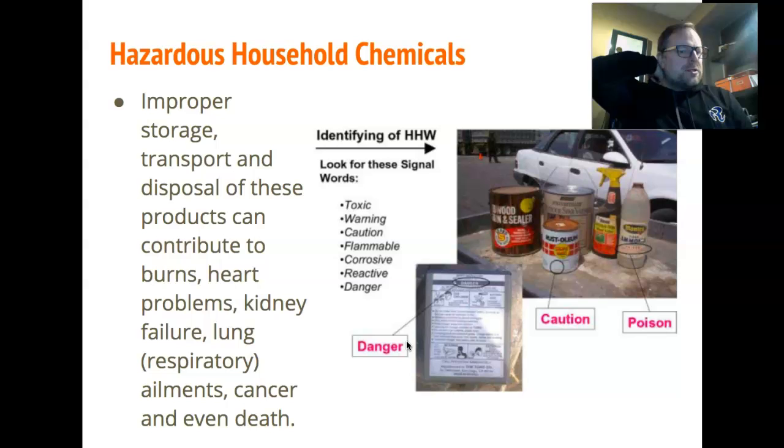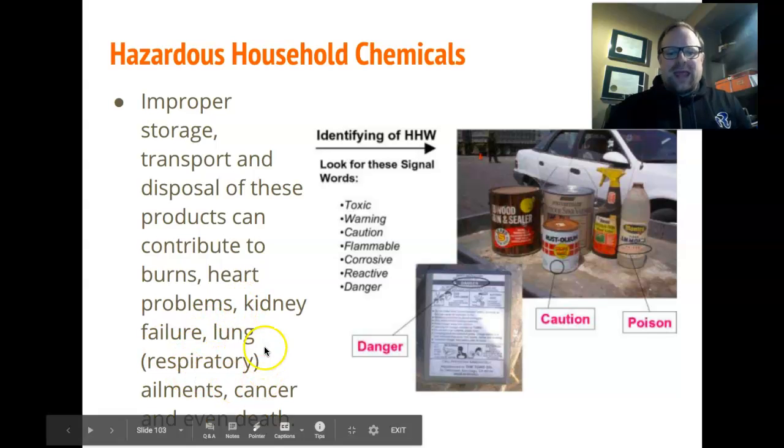Improper storage, transport, and disposal of these products, first off, can contribute to harming us individually if we don't handle them properly. They can contribute to burns, maybe if the chemical that you're dealing with is acidic or basic. We know acidic and basic compounds can be corrosive, and so that can harm us. Some of these things might contain chemicals that could cause heart problems or kidney failure. If we inhale them, they could cause respiratory problems.